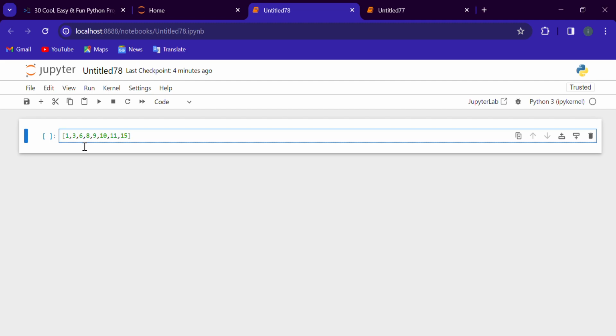There's a formula to find the mid element. We will write the code and then we'll know the formula: first plus last divided by 2, then we get the mid element.